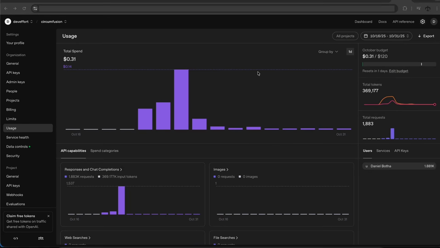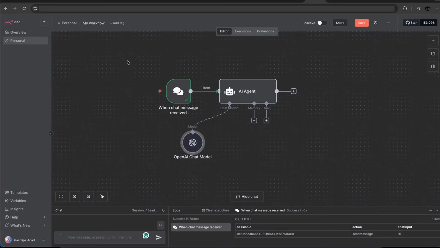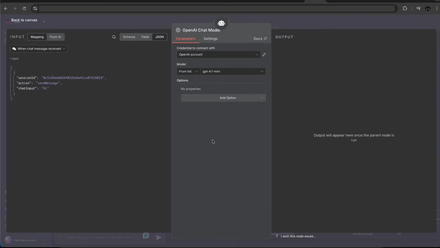Now, the reason why I'm showing you this is that I decided to create an account here so that I can have access to my API keys, which you'll of course need in your workflows because you'll need those API keys when you set up your model. For example, if I click back here and we see that we've connected the OpenAI chat model, if I go to my accounts here, the credentials, I already set up my credentials.